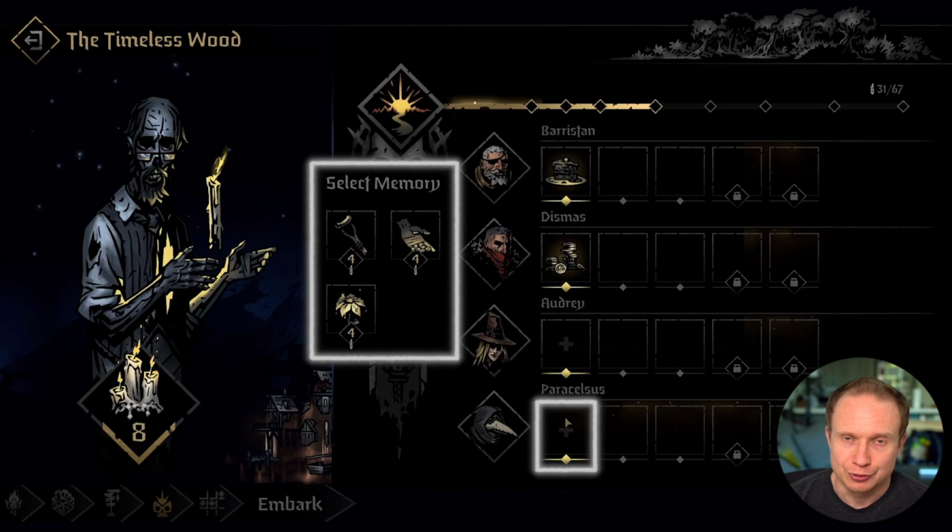Now, the assumption that I am making here is that you unlock memories, like a pool of memories, as you are progressing a character in the other hero progression space. And then, in addition to that, you have to buy the memories as you press forward. So as you move further and further through a run, you're going to get more spaces. The reason there are no plus signs next to Barristan and Dismas's second slot is because they have not yet survived a final boss.